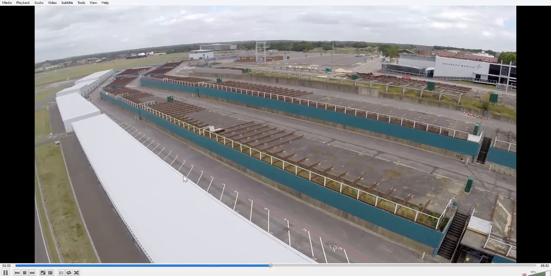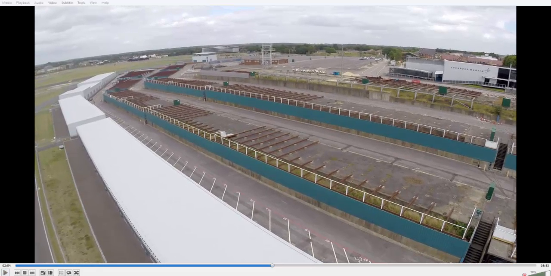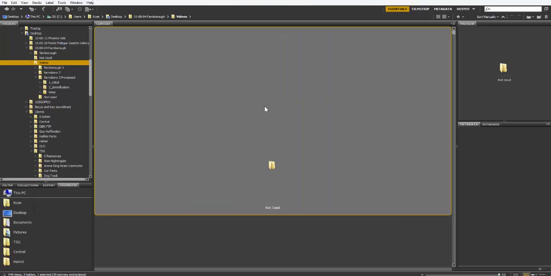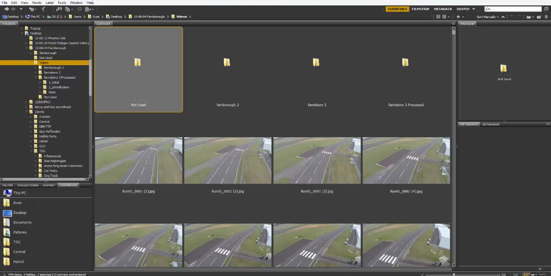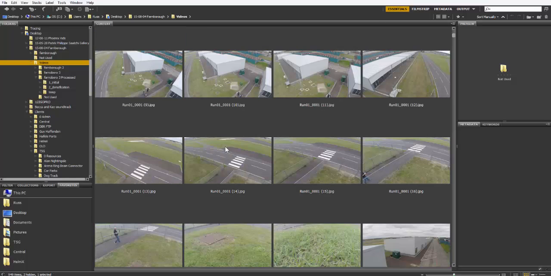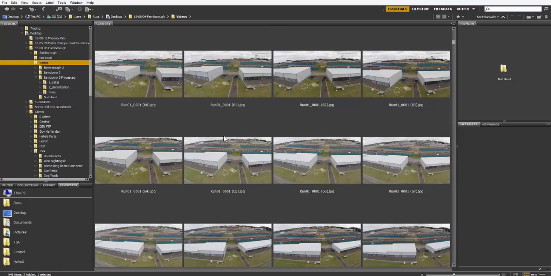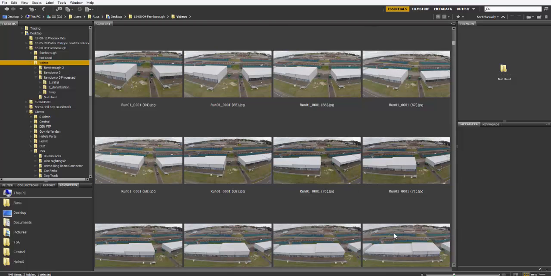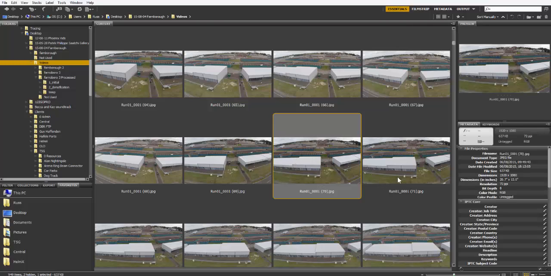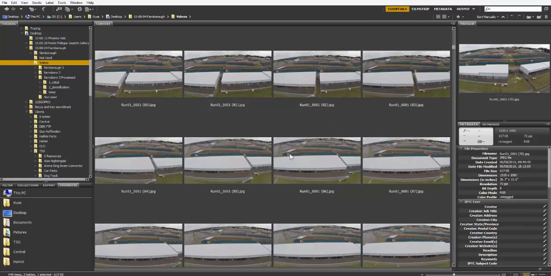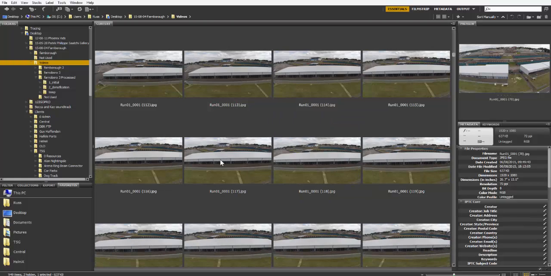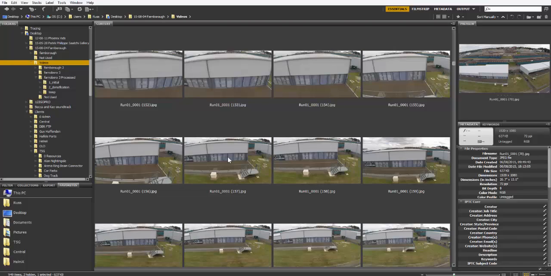So the process that we did was obviously flying whilst taking stills. I've got to stress to you that none of this is actually an automated process. It's all quite long-winded, but I'll take you through it nice and quick because everything's all pre-done. I'm just going to pause the video for 1 second and load something up and prepare. Won't be a moment.